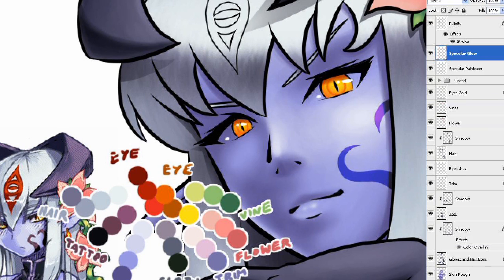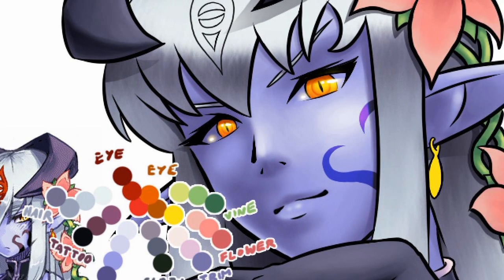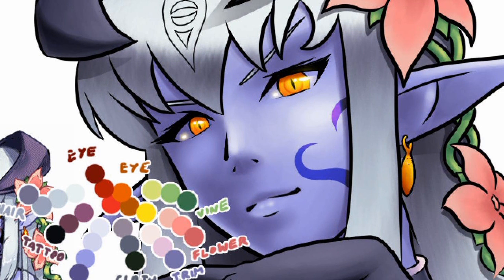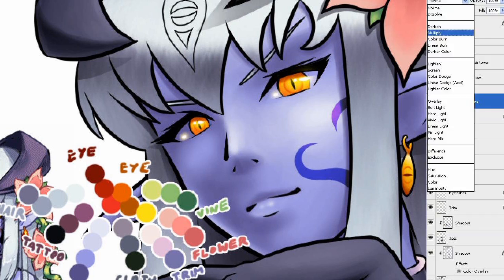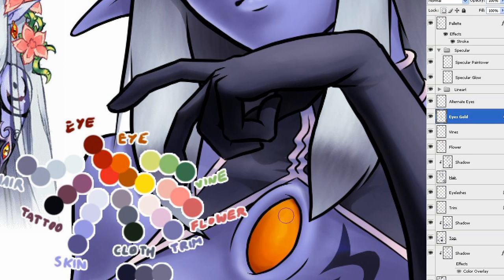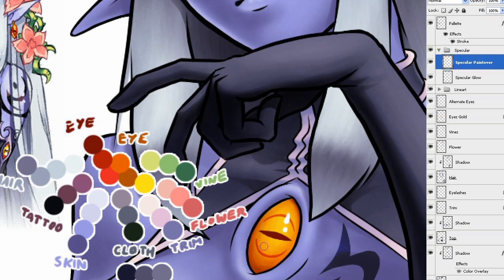Then I make a new layer on top of the line art and start establishing where I want specular highlights. Since the eyes are one of the shiniest parts of the body, you're going to oftentimes have specular highlights here, but not always. Keep in mind what might work well for this illustration might not work well for yours, so just do whatever you feel looks good.